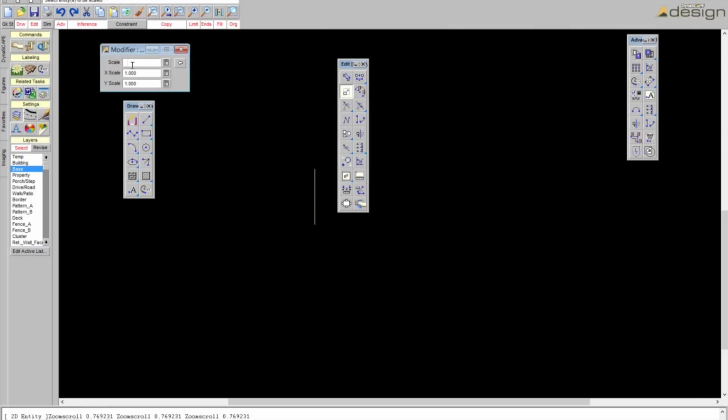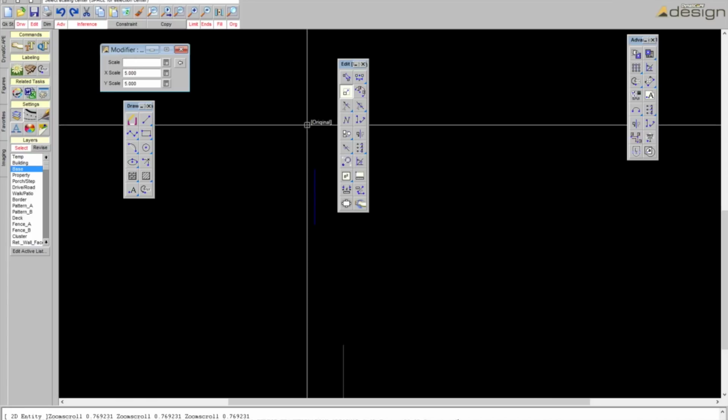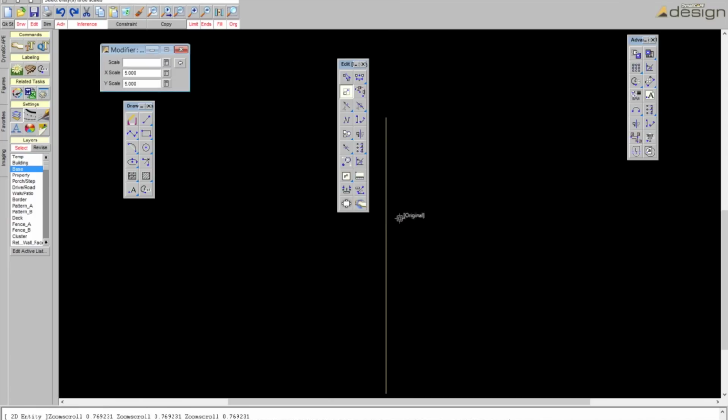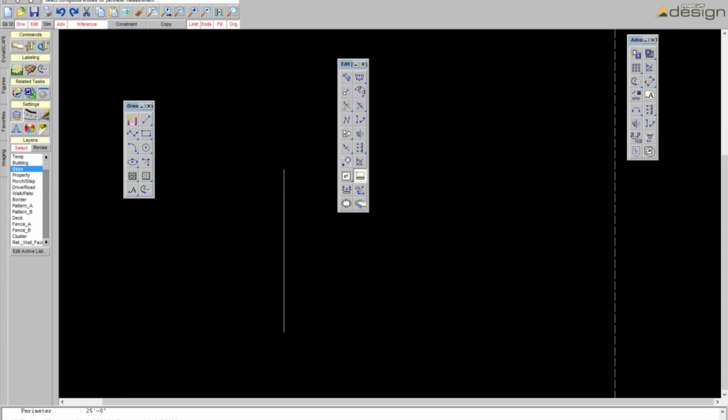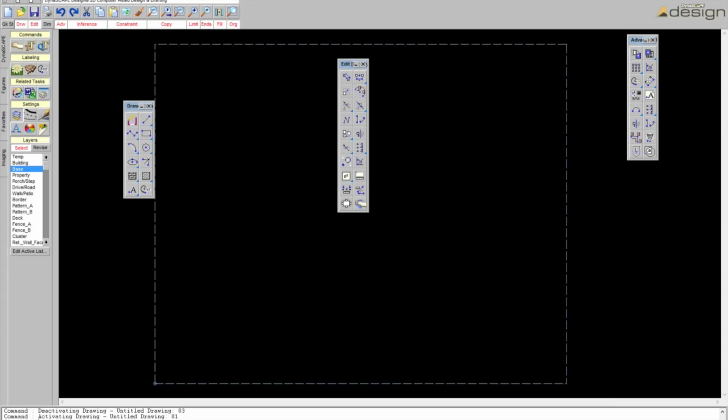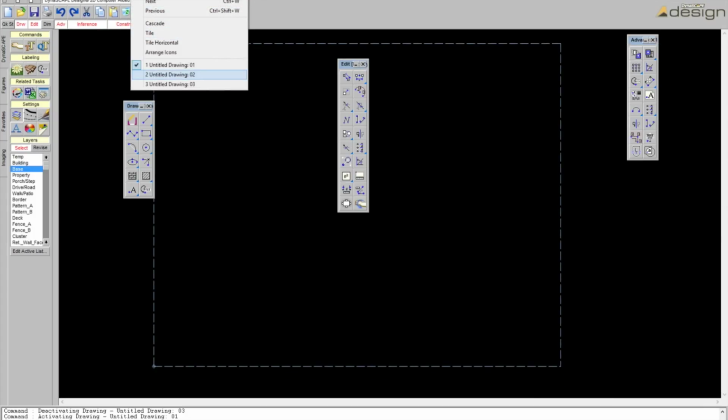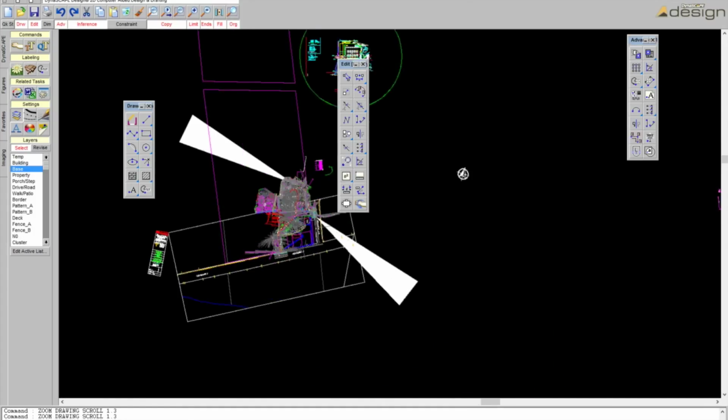So I'm going to scale that 5 times. I'm going to left click this and right click it, and now look what I have. Now that line is 25 feet. So that's the same concept as what you're going to do in this drawing here, okay?